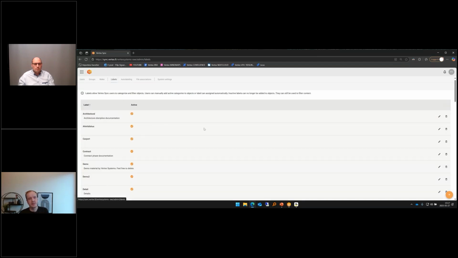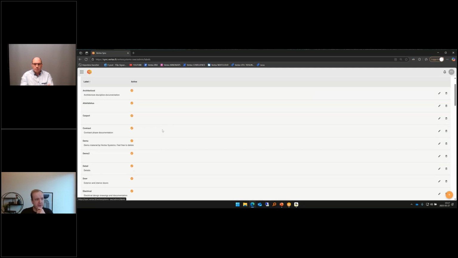So in Sync, we don't really use a sort of folder directory in any way. We use what we call labels instead. So it's more or less just filters where you add a label to an object, for example, proposal, drawings, or documents, or anything basically. And then you use that label by either activating it or deactivating it to filter to only show drawings or only show documents. I'll also show this later.